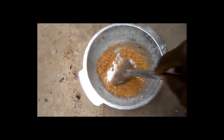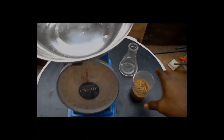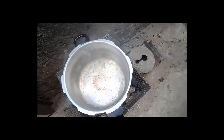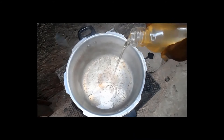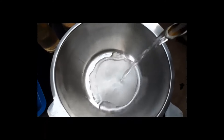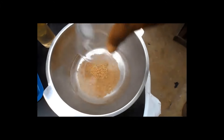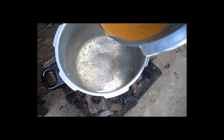Now your base is ready. Measure about 60 grams of your base — that is the broken potash — and set aside. Put your stainless steel pot on the stove and add about 200 ml of coconut oil, vegetable oil, or any oil of your choice. Now dissolve the broken potash, which is the base, in warm water and stir. Now add it to your warm oil in the pot.